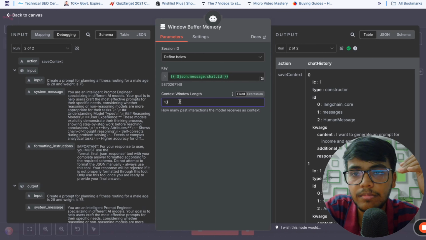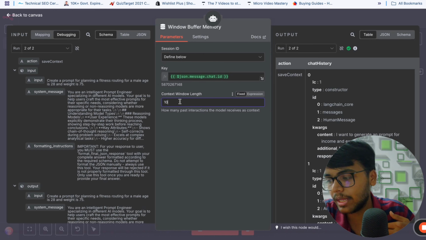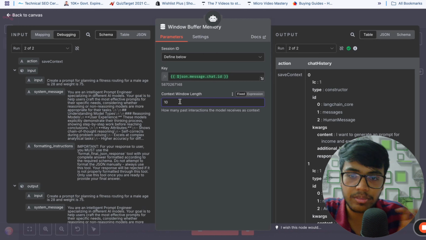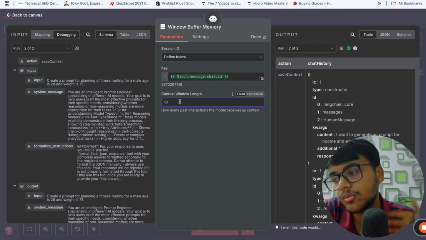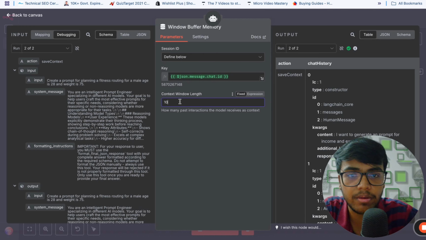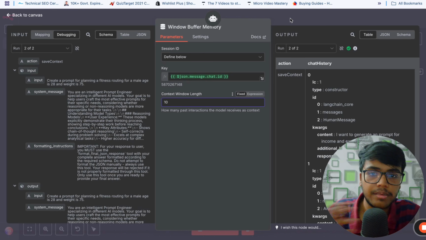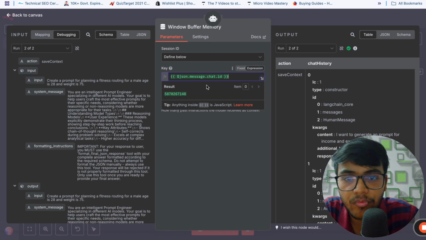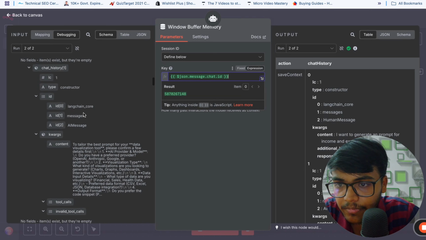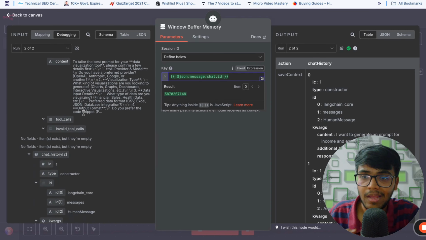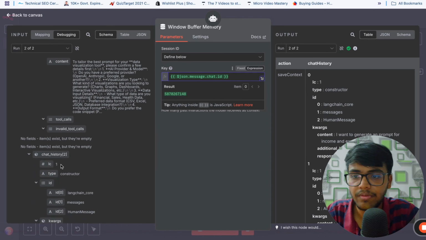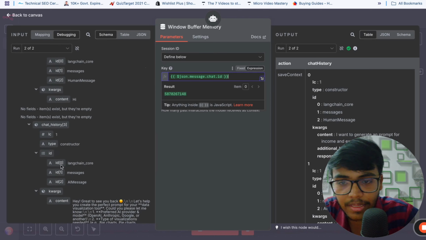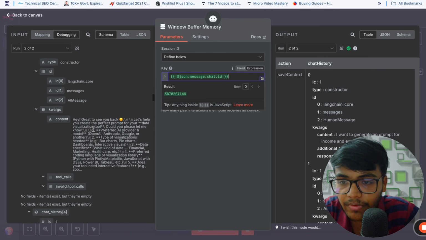Let's say you are creating a chat model where you want to chat with this AI model using Telegram. You can increase the context window to 50, 100, or whatever you want. Again, what we are doing is feeding the chat ID from the Telegram bot so that we have the context of the chat from Telegram itself. So we do not lose the context over the chat. And if you don't put it, this particular workflow will never work.